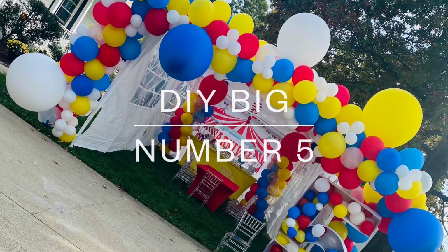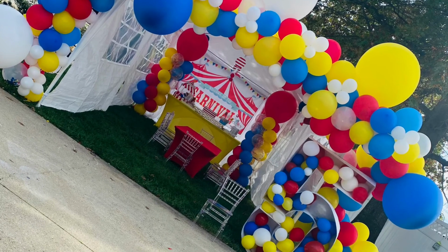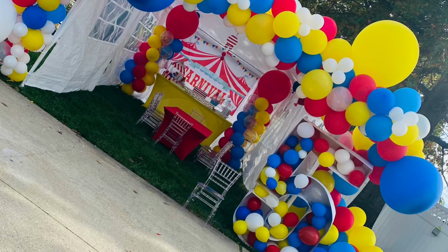Today we're going to show you how to make a big number 5 for a carnival birthday party. Here we go.